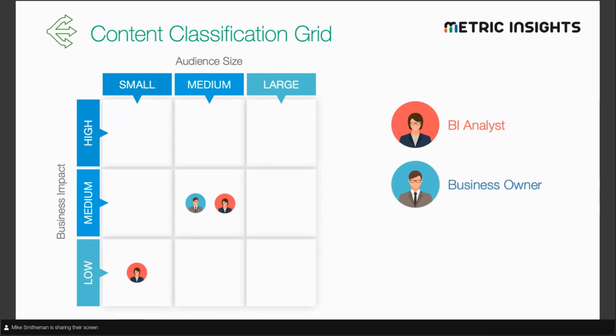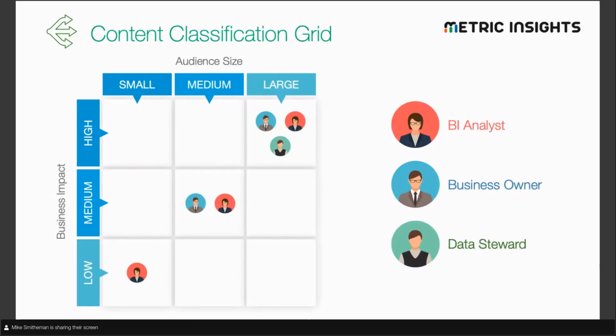On the other hand, if you've got something that maybe has medium business impact and goes to a significant size audience, well, there it probably makes sense to involve a business owner as well, because the cost of making a mistake there is quite high as compared to the other scenarios. So having a little bit more process really is a good fit there. So there, the business owner should be involved as well in the process.